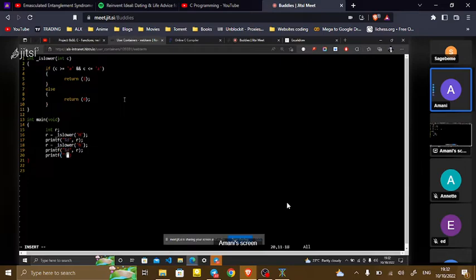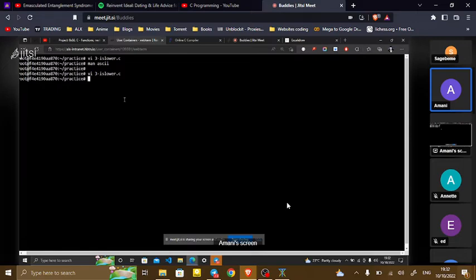Tunaweza weka our... tukijaribu kurun program yetu, so 3 is lower C, alafu output tunataka ikue in terms of 3 is lower.